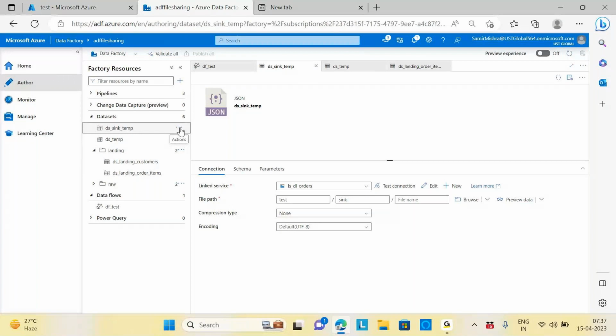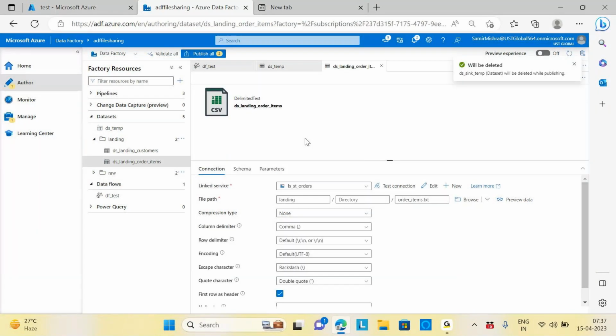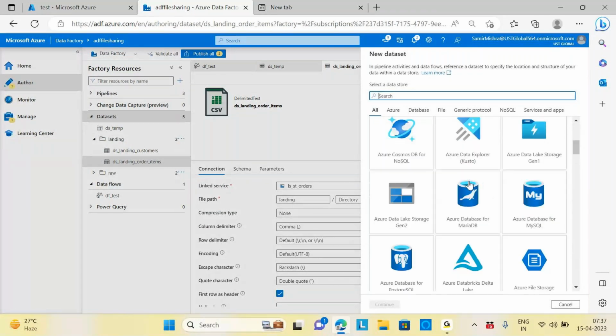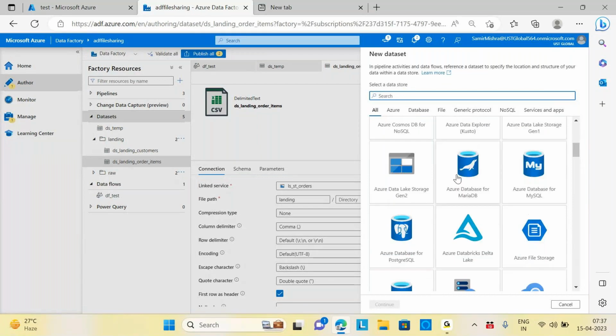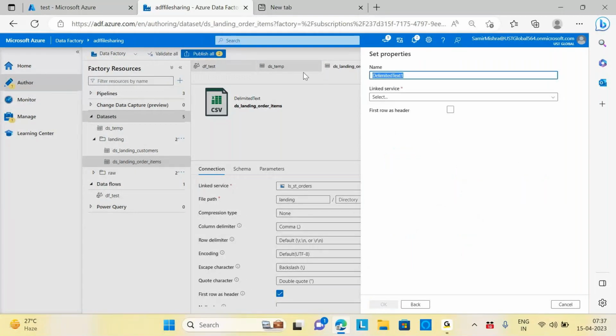Okay, let's delete this and then let's create a dataset. It will be under my Data Lake Gen2. It will be a CSV file. So it's a DS underscore sync dataset.